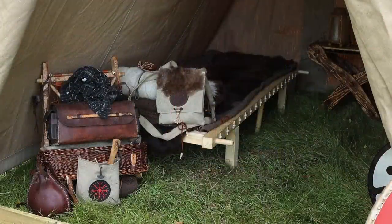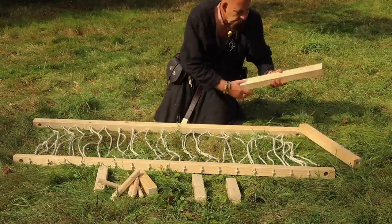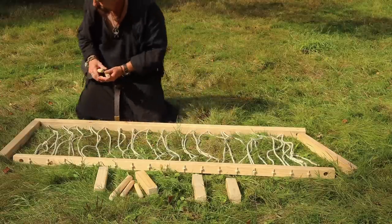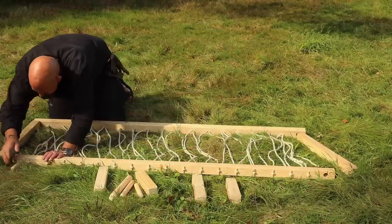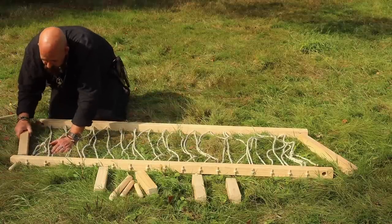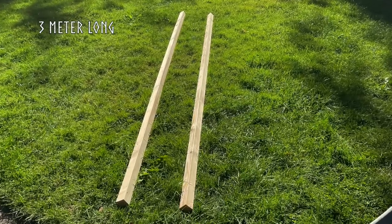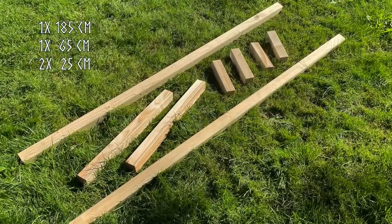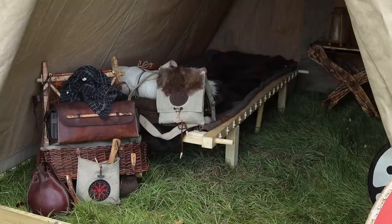And in here you can see my bed, and here you can see how I put it together. I made it so that I can pack it down, so it doesn't take much room, and then set it up like this. And you can see the ropes that are going underneath and how they are attached to the frame. I got these poles three meters in length. I cut them up so I can have one side, one end, and two feet on the bed. And it's the first time I'm going to sleep on it.